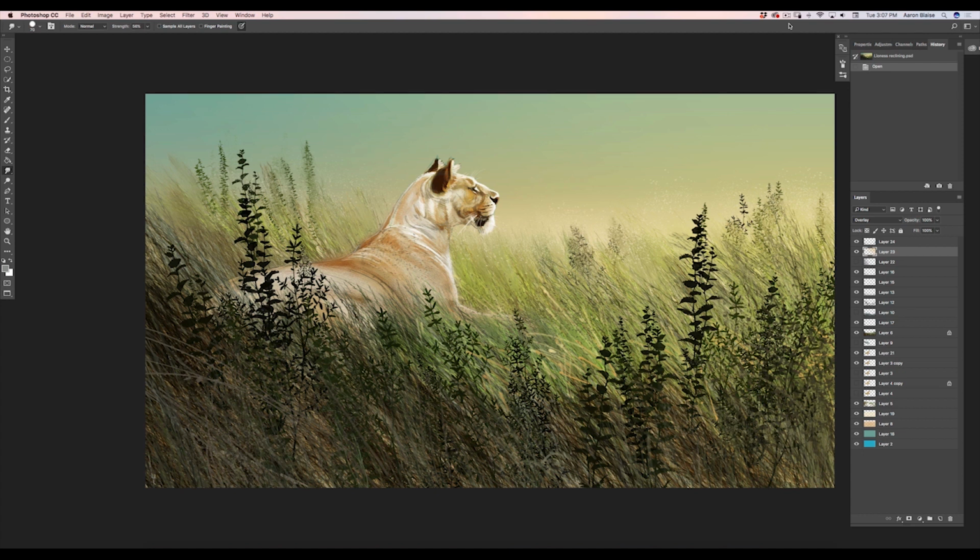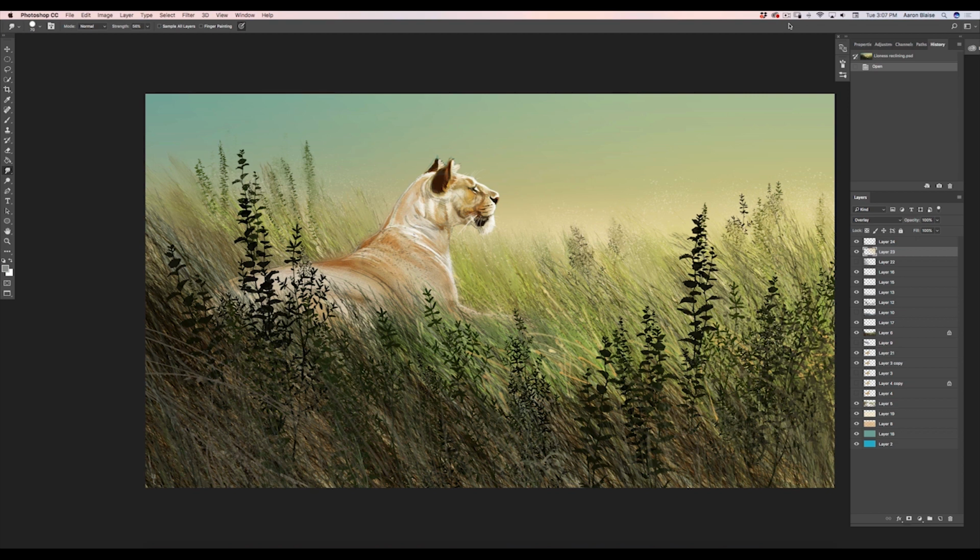Right here, I've got this illustration that I did a couple of years ago, but I wanted to break it down a little bit. I wanted the foreground elements to be in shadow, so I did that. But as I was creating it, I didn't feel like I was getting enough attention towards the lioness's head. I wanted her sitting at attention, looking at something off screen, like something's catching her attention. I wanted that tension, and I felt like there wasn't enough drama in the illustration.